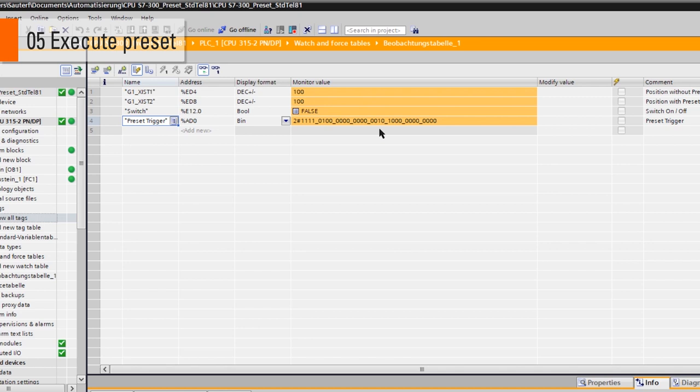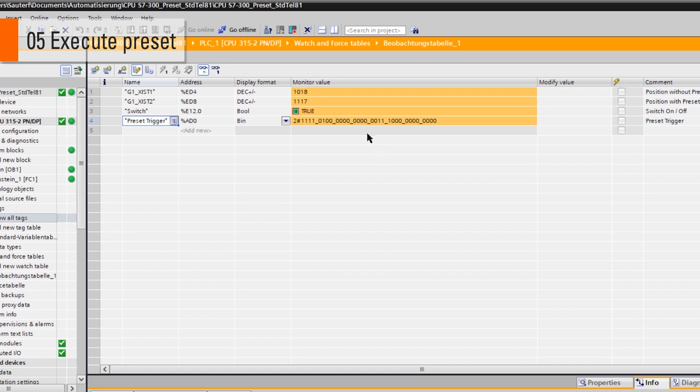Now if I turn the encoder and push my preset switch, the variable switch will appear as true. Note that the trigger bit 12 in the variable preset trigger is now on 1. XIST2 will now be incremented by 100 as XIST1 stays the same. As soon as I release the switch, the variable will go back to false and the value of B12 returns to 0. The value position will be preset to 100 as this is our preset value.